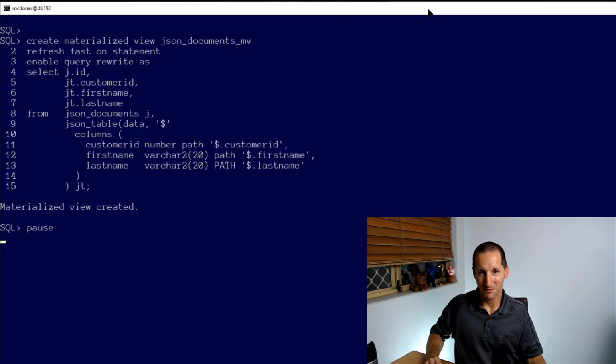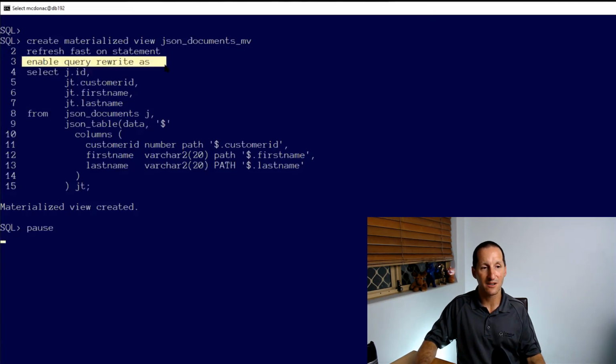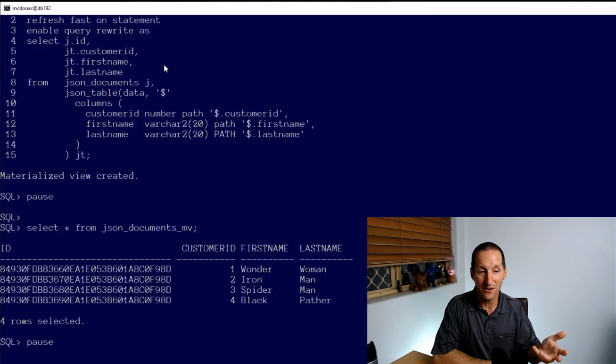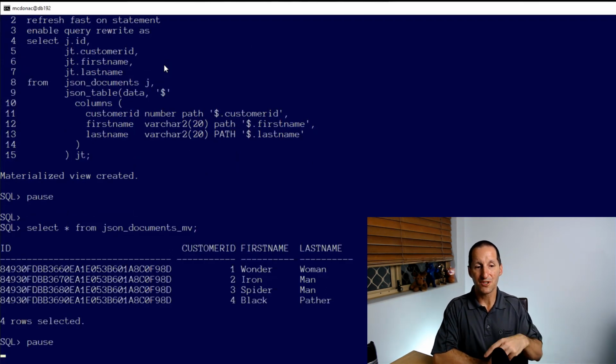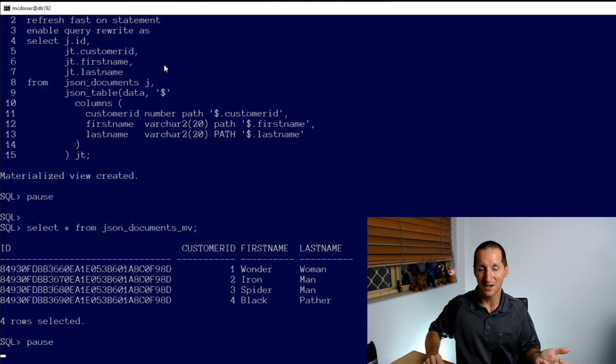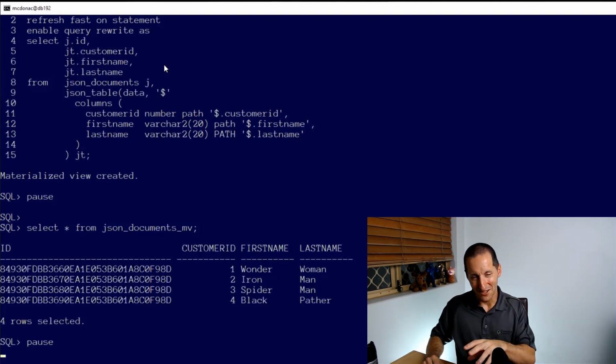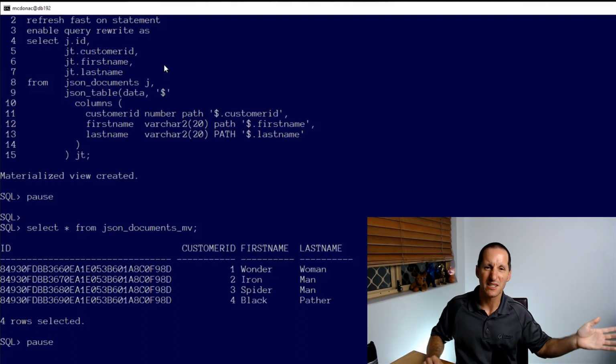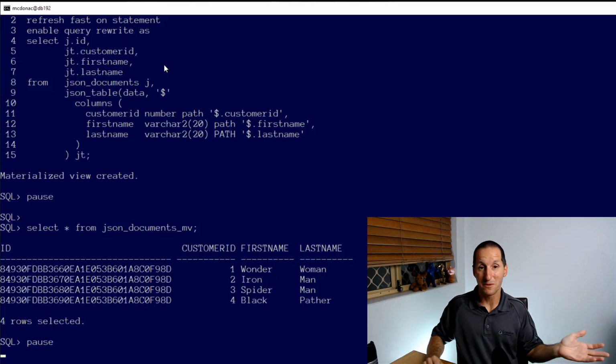We've got our JSON documents table, and using the JSON table expression, we can actually, for lack of a better term, relationalize, I'm not even sure that's a real word, but convert our JSON structure into relational data. There's our materialized view. I want it to be query rewrite, so I'll put that on line 3. And you can see, when I query my materialized view, it has now produced a relational version of that JSON data. So that's pretty cool in its own right. But obviously, I don't want to have to go tell all my developers, oh, by the way, when you want to do a JSON table expression expansion, make sure you use the materialized view because that'll be quicker. That's what we want query rewrite to do for us.